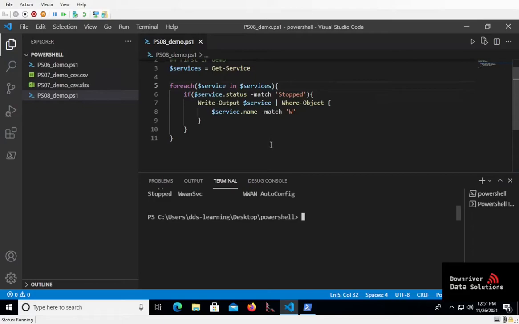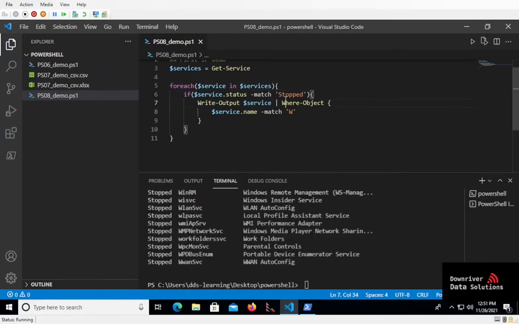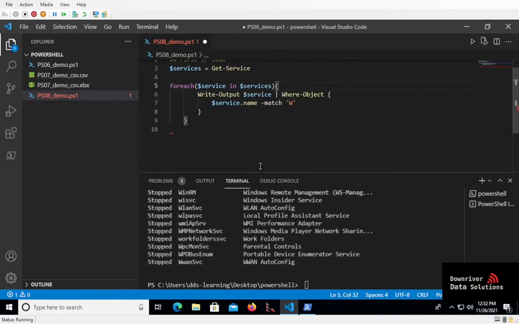It is basic usage of an if statement without any kind of else statement or else if statement. But just to go ahead and make sure that the if statement was working, what happens if we take it away and then do the write out for each service and services?